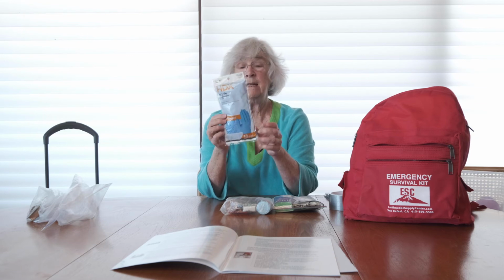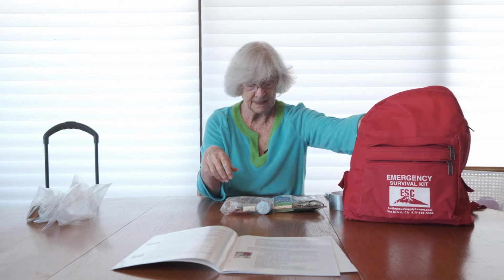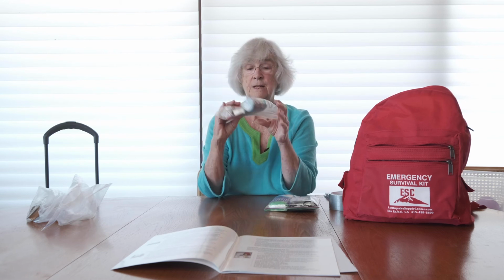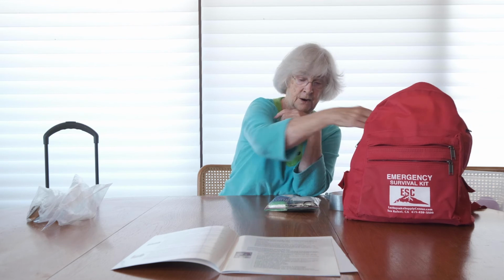I have disposable gloves in case I have to clean up something that's not too hot so they don't melt. And I have ace bandages and a warm-up thing and another whistle in here. So if somebody turns their ankle, hurts their knee, you have a way of taking care of that.